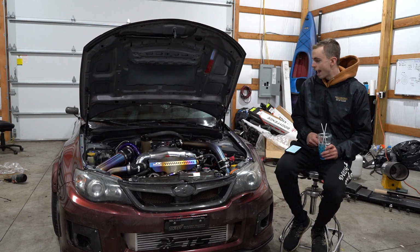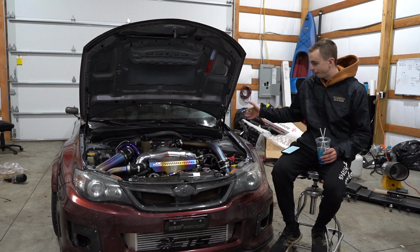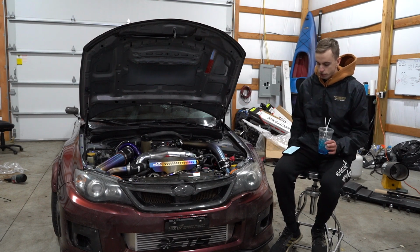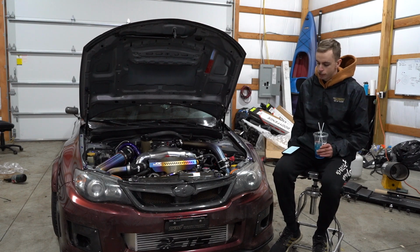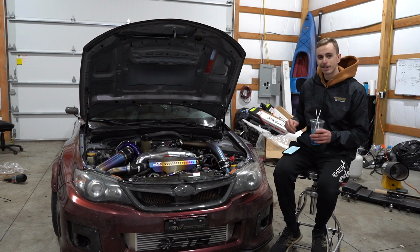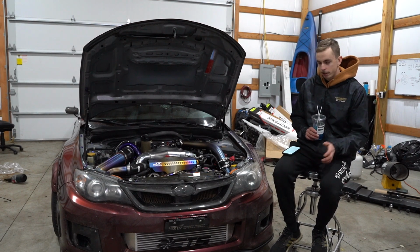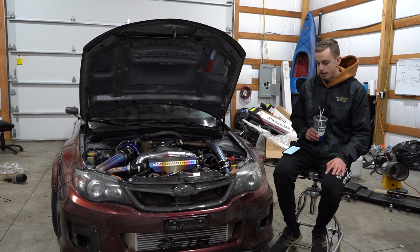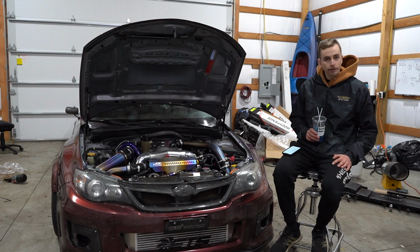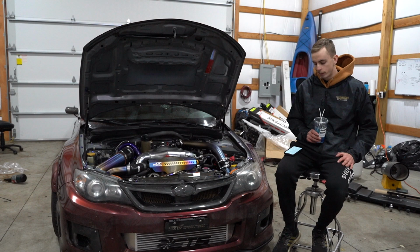Moving into the extras category. This is a pretty big category of just stuff that doesn't really fit in anywhere else. So starting, we run a Killer Bee oil pan, pickup, and baffle. So for that combo, it's $619. IAG Stage 1 oil pump. So yeah, their blueprinted oil pump. Comes pretty much ready to go. We just primed it, slapped her on. $350 for that guy. I run just an OEM Subaru oil cooler, $229.